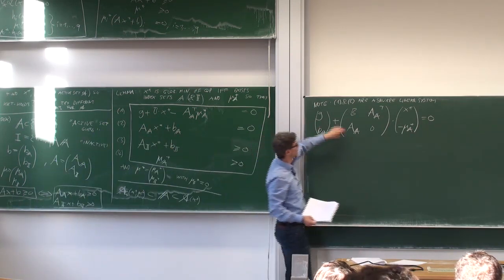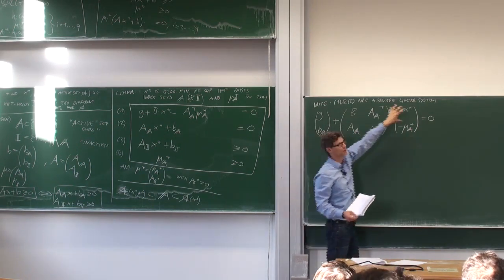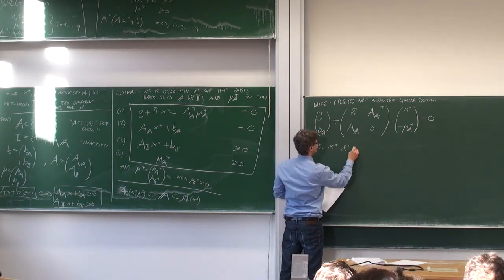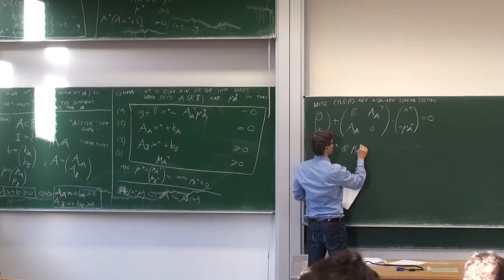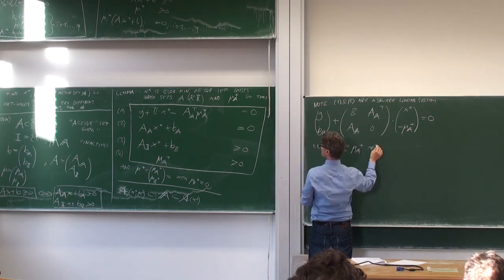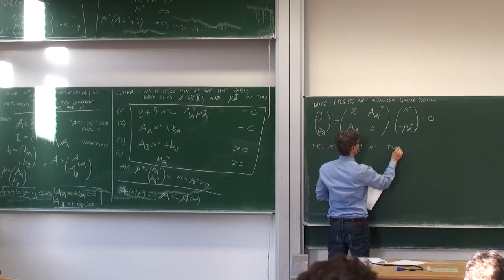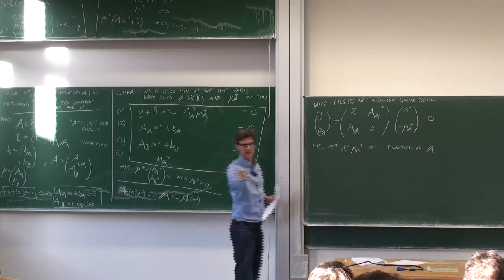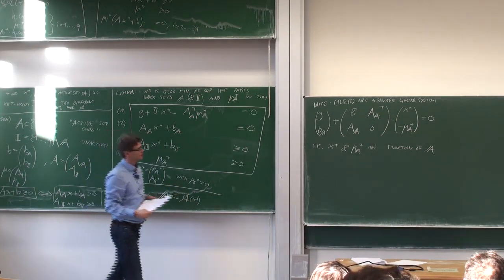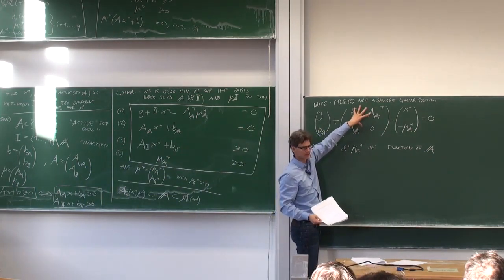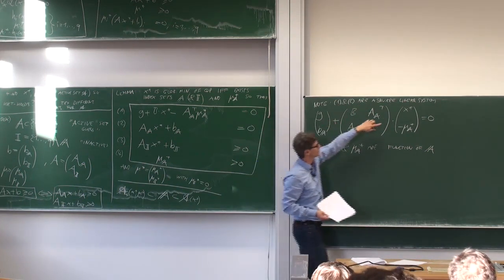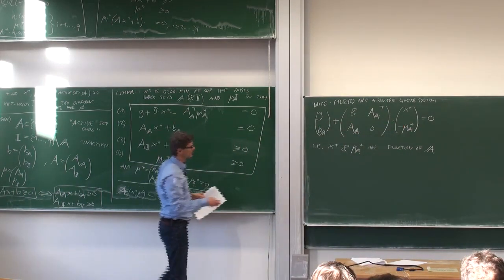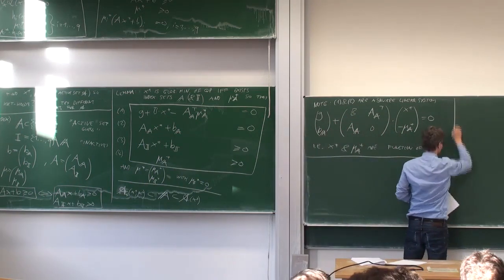If I fix my set A, I can directly compute X star and mu A star as a function of A. So I could just fix a set and solve this linear system, if this is an invertible matrix, and then I get some values for X star and mu star, and then I can check these other conditions, and that's what the first algorithm draft actually does.